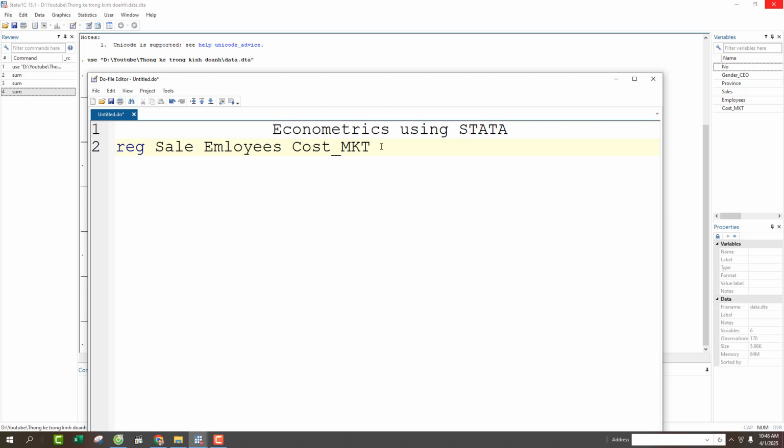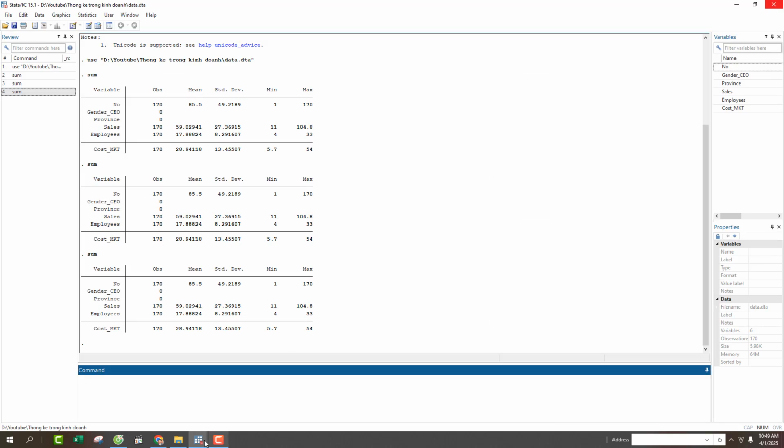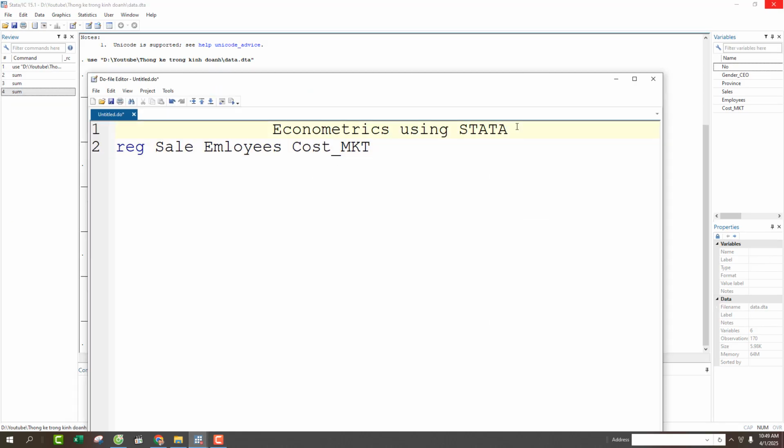We can see the variables gender and province are character variables, so we have to recode them into numeric variables. We use encode gender of CEO to generate a new variable, which we call gender.